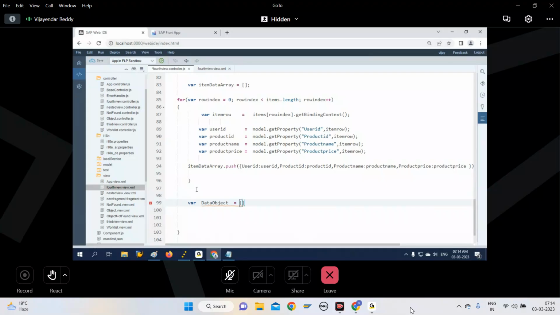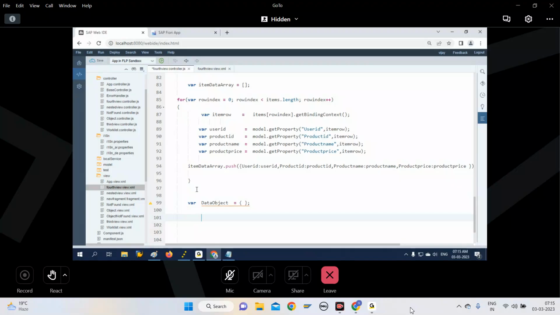Object is declared by using flower brackets. Array is declared by using square brackets. So here I want to declare an object, so use flower brackets.